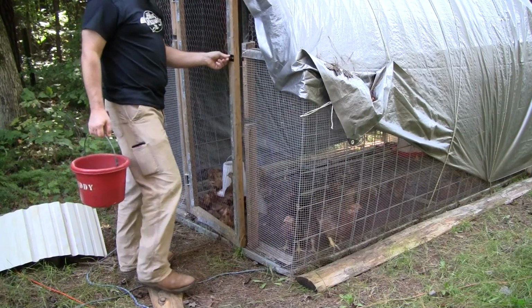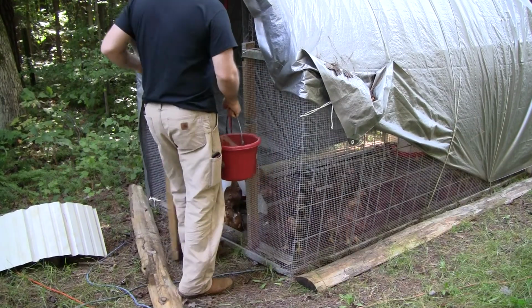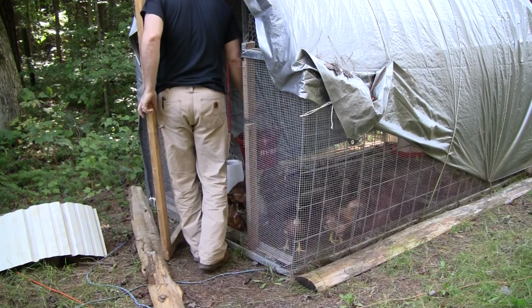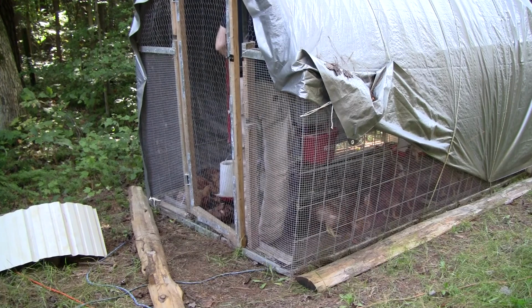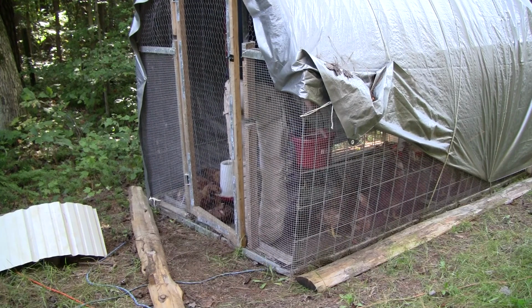Y'all looking good too. Getting chunky. Look out, chunkies. Look out, chunkies. Laying up in the feed pan.